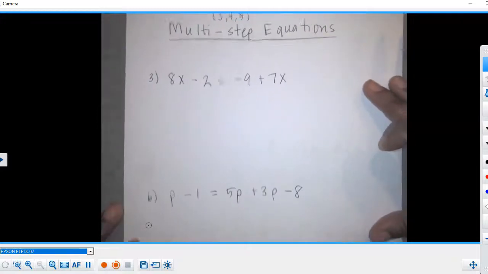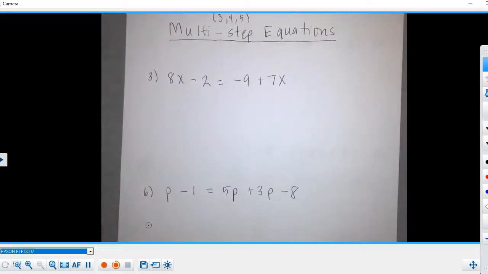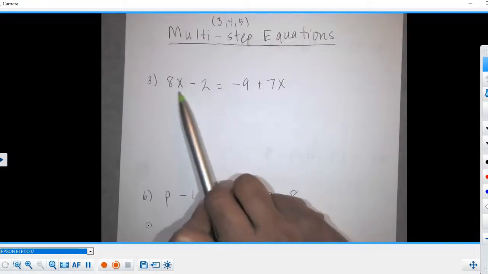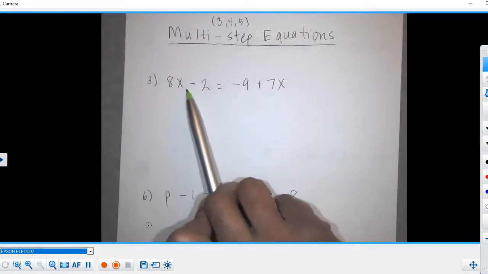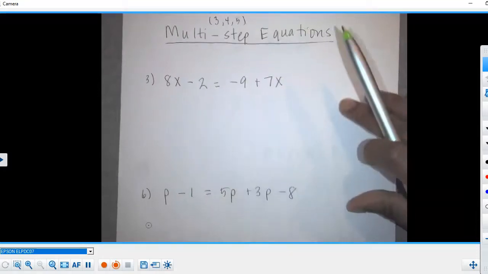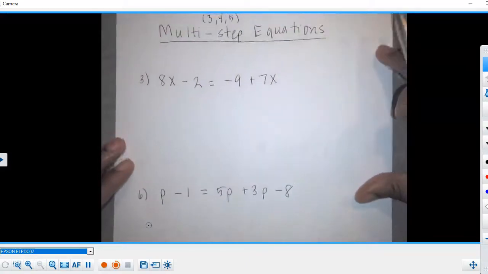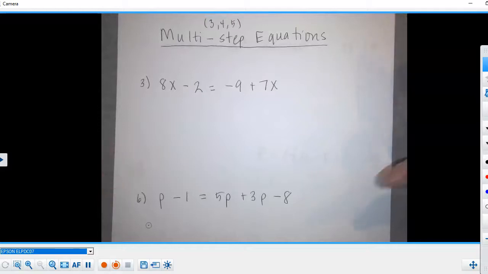All right, so let's jump into it, and then maybe we just count how many steps it takes, so we can see how many steps it is, but that's not necessary. The other thing is, keep in mind that in this video, when we do multi-step, it's usually that there are variables on both sides of the equal sign, so that letters to the left, numbers to the right thing is going to be really, really important as we go through this video.